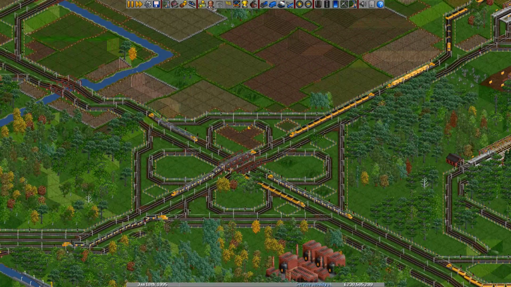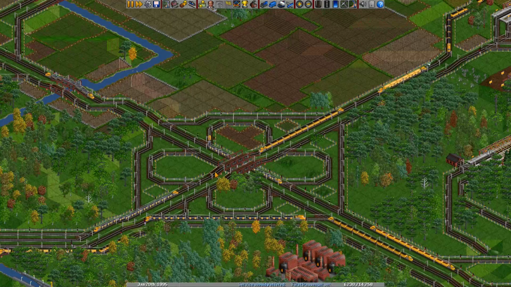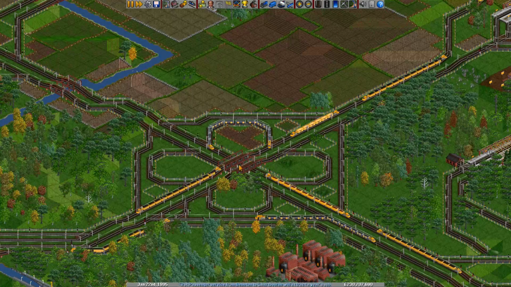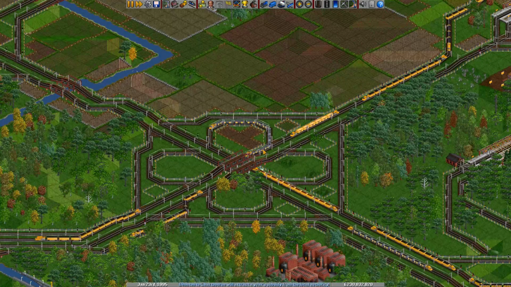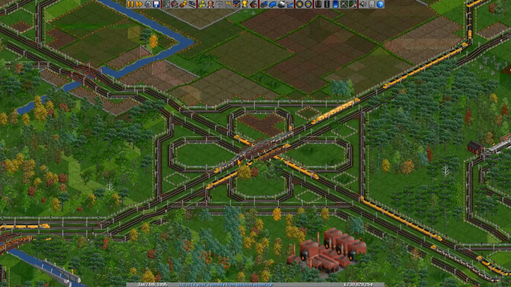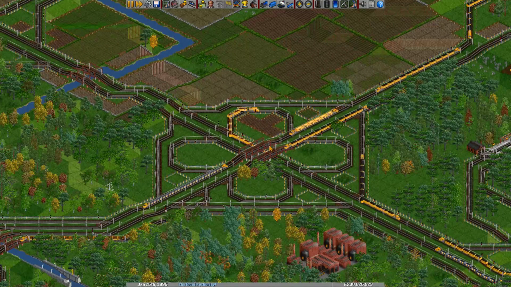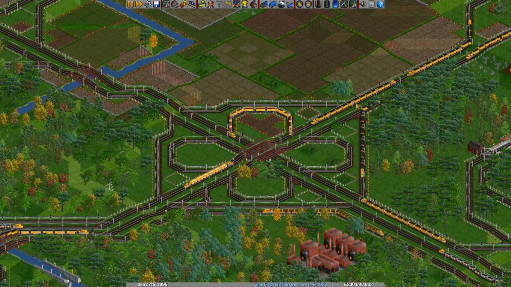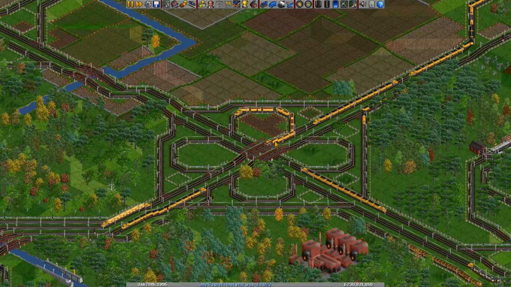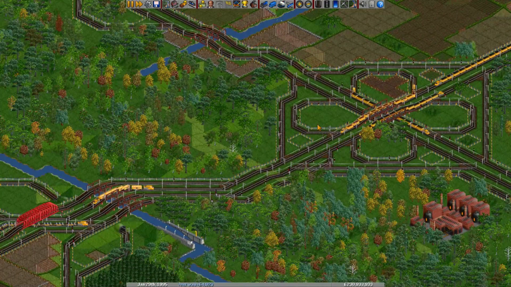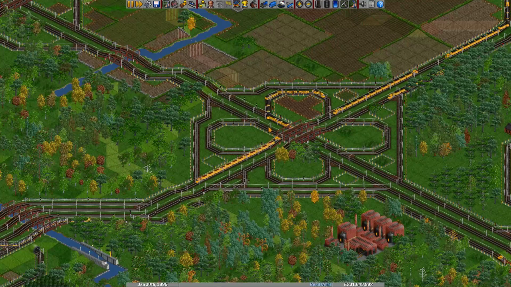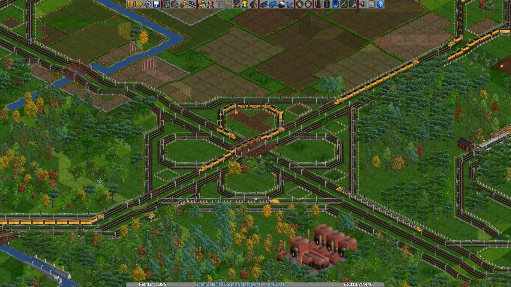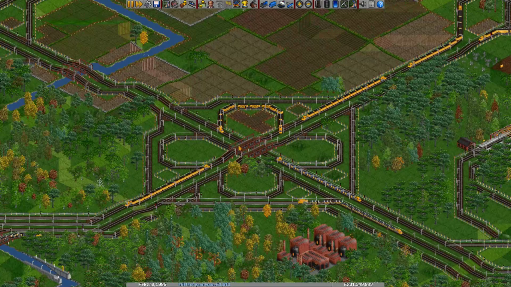Now, trains are slowing down through this mainly because of two reasons. It's the tight turns here, and it's because of the bridges here in the middle, and the fact that we cannot place signals on bridges. So if they're close behind each other, then trains will always have to wait here. It would probably be better to separate some traffic lines and to get rid of some of these leaves, these clover leaves.